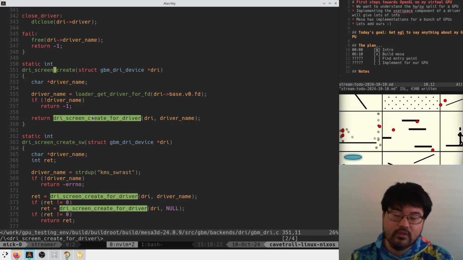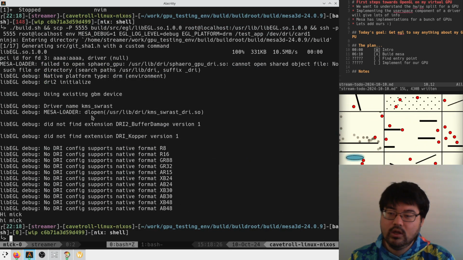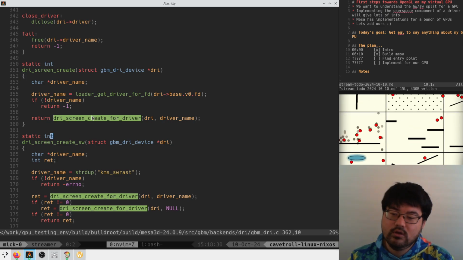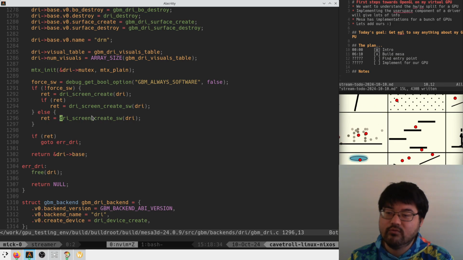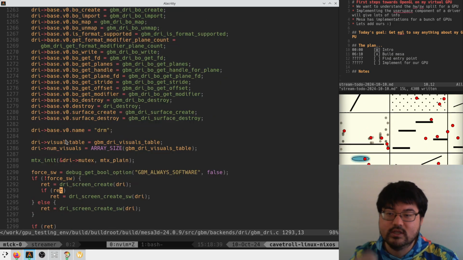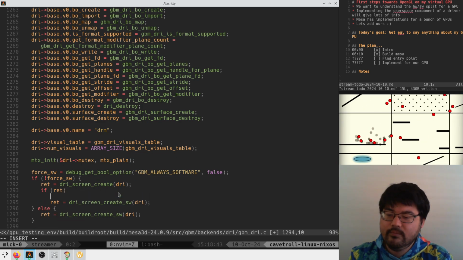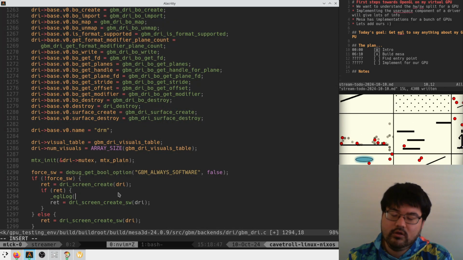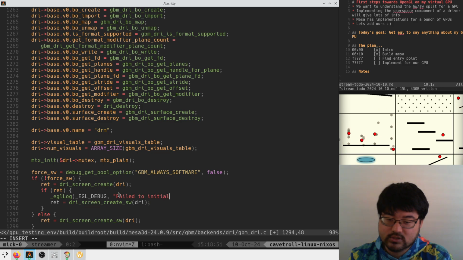Which comes from this. Okay, so what if we run with card 1? This turns into software rast. So whoever calls this with software, it's probably here, right? They probably try to call this thing, try to initialize this thing, it doesn't work, so they initialize the software, and we can check that. So here we can go EGL log, EGL debug, failed to initialize.